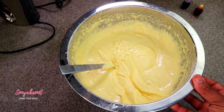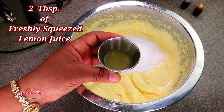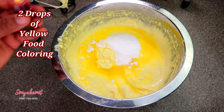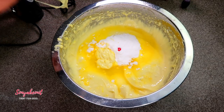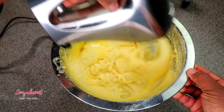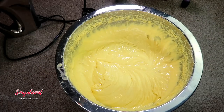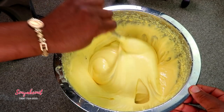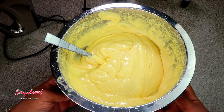Now that we have taken out the 2 cups of cake batter, we're gonna go ahead and add our lemon filling in here. 2 tablespoons of freshly squeezed lemon juice. I'm gonna add 1/2 cup of water. This is optional. I'm just gonna put 1, 2. This is how it should look, just like that. Have some thickness to it. Now we're gonna set this off to the side, because now we want to work on the filling.